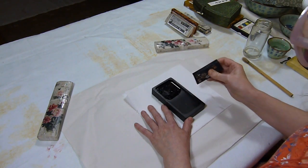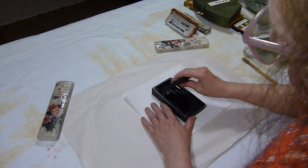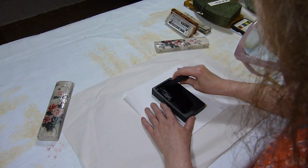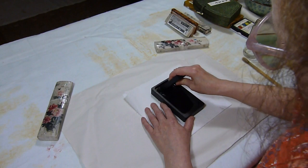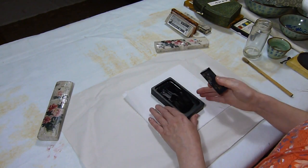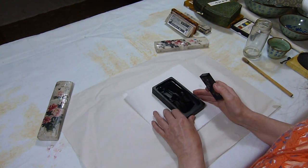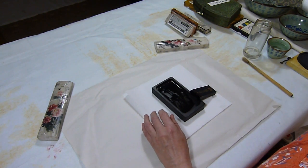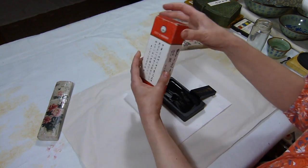So you can see now I've got a nice puddle of thick ink there. So I'm going to scrape that down to the ink well part of the stone. Now what most people find is that it takes quite a long time to make enough ink to do your work. So to make it a bit quicker, to speed the process up, we also use bottled ink.